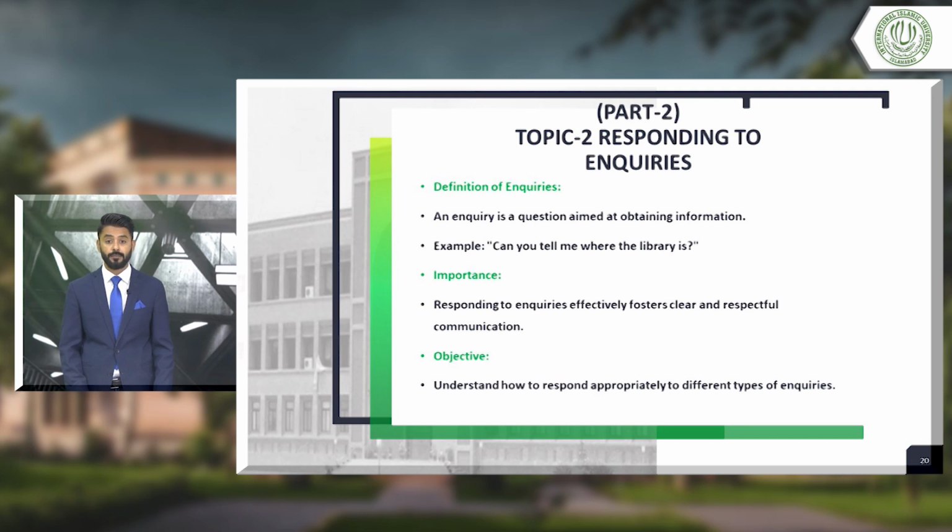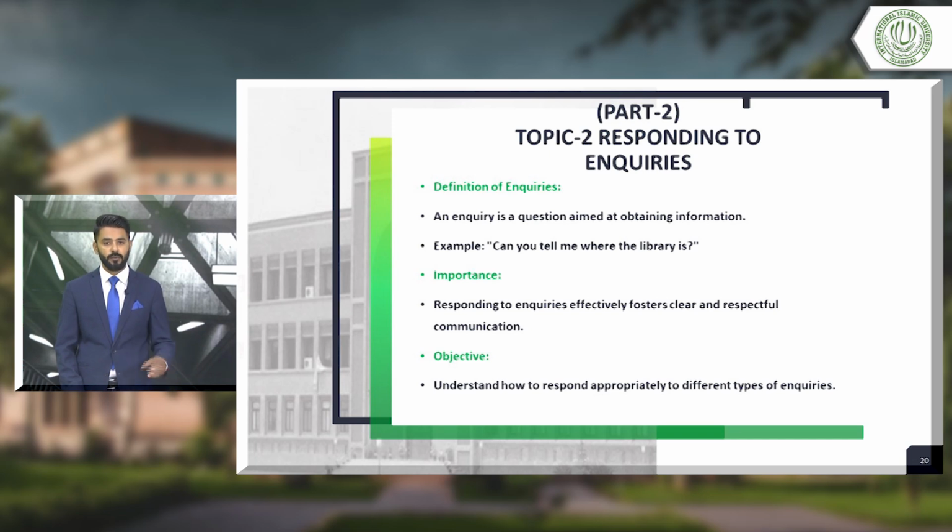I mean, sometimes it feels like a very simple thing. Somebody would ask some question and we will respond. But it is quite technical, as we have been saying so many times, that communication skill is a skill, and skill needs to be learned. It is not something that will come effectively into your personality without you paying any attention. No, it needs practice, it needs effort to learn it. So we are going to understand how to effectively respond to inquiries.